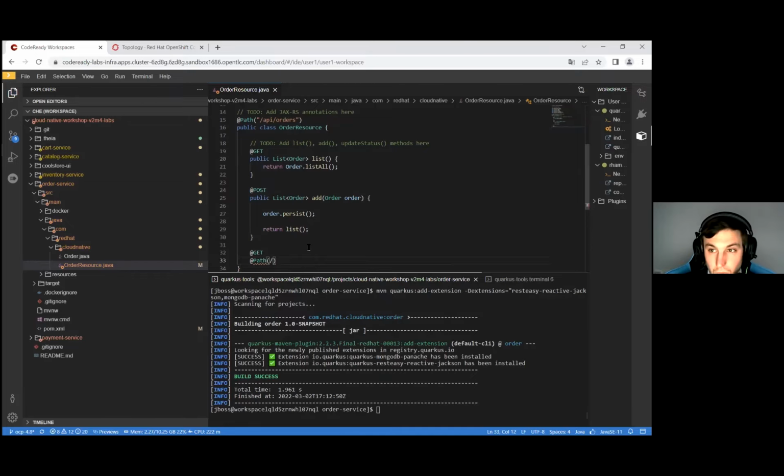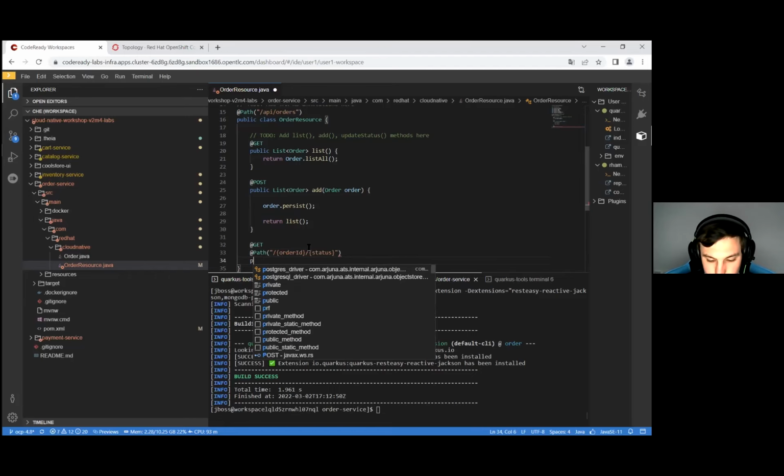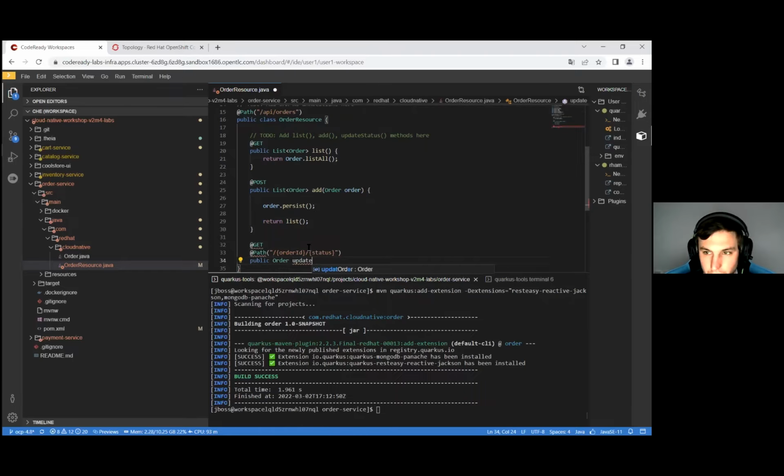So it is going to be a get, it will not have a body on the request, but in the request path, we are going to specify the order ID and as well the status of the order. And we are going to return the order that is updated. It is going to be an update status method call, and it will have order ID and status.